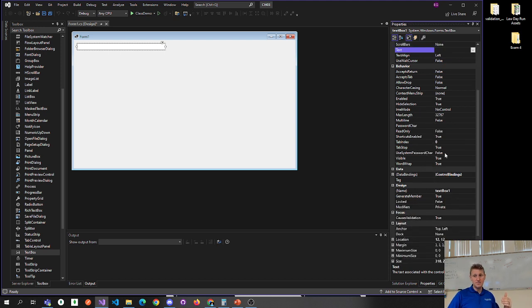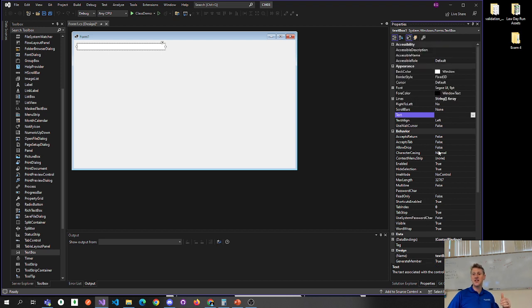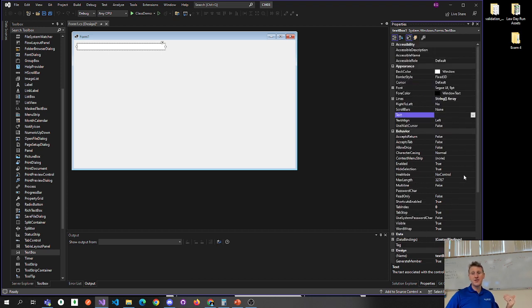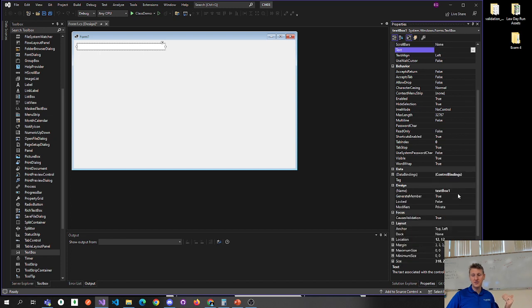But on the surface, I just want to point out some of these values on the right. Some of these are in bold, some of them are not in bold. So when I'm looking for the name of a control, you could scroll down. Can everyone see this? The name property is in bold. Can everyone kind of see that? It's a little hard to see. You've got to pay close attention. But that's how you can find the name property really quick, because it's bold and really not too much else is.